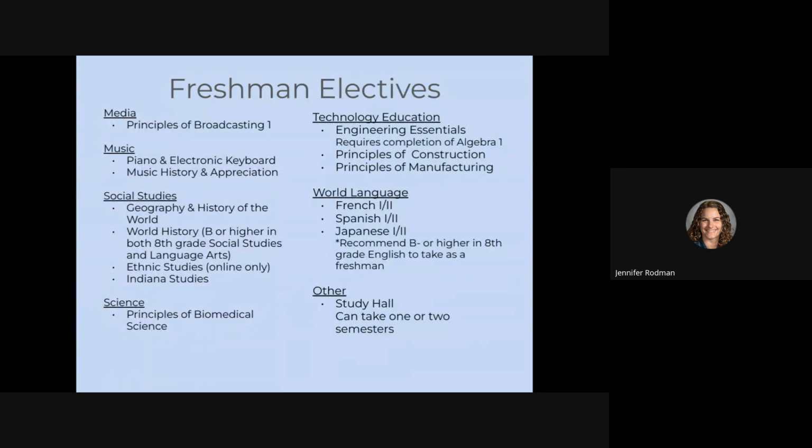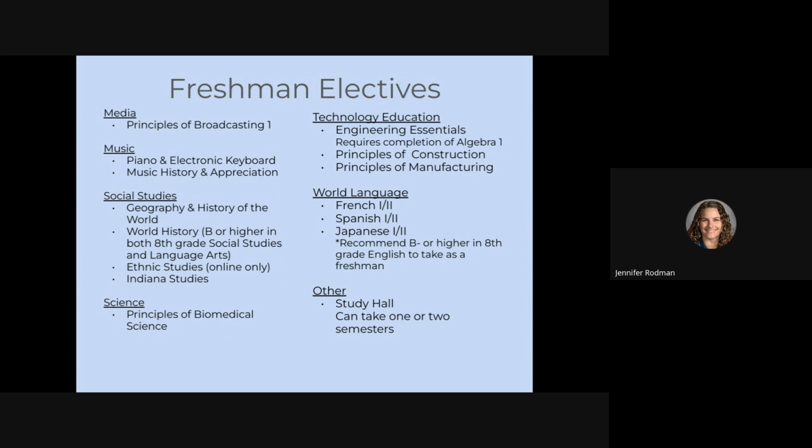Some other areas of electives, we have a broadcasting department. There are more of those along the way. The first year is Principles of Broadcasting, which is more podcasts and filming, the technical side of all things on TV and podcasts. We do have a couple of non-choir and band music electives, and we'll get to choir and band in a second. But if your student is not necessarily interested in choir or band but has an interest in music, they can take a piano class and learn a little bit about that, or music history.